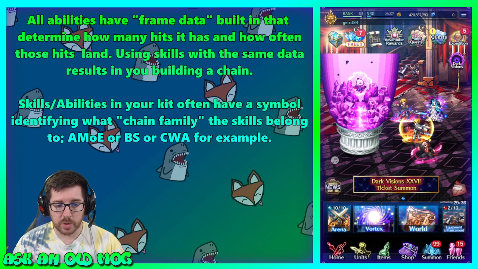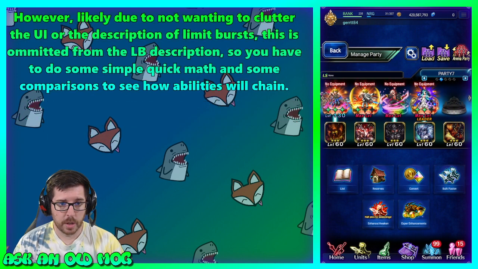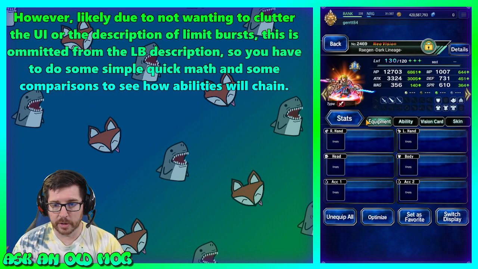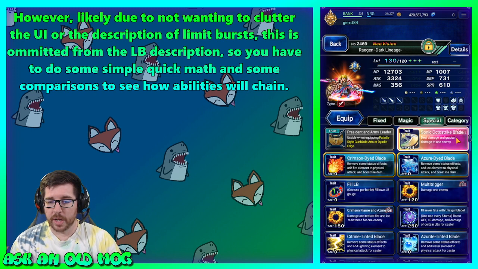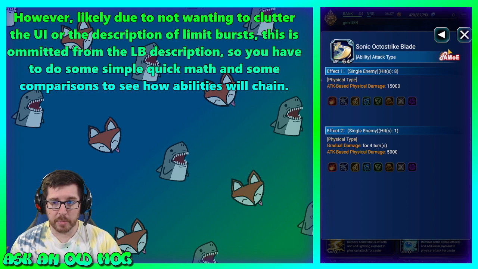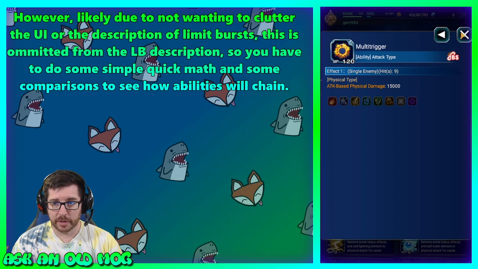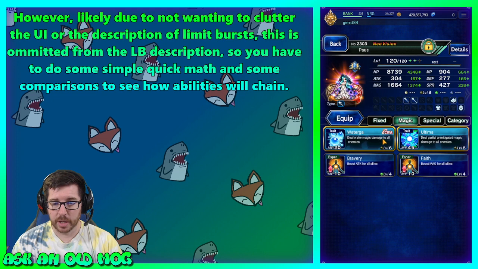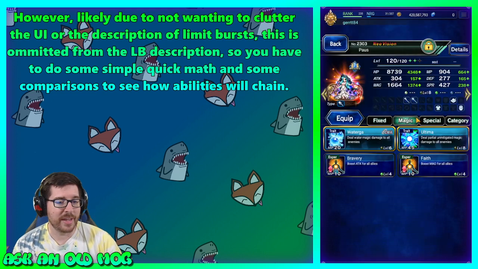So we're going to get into my units and look at that. Now, like I said, a lot of these skills have it built in. Right here, it says AMOE, Absolute Mirror of Equity on Sonic Octo Strike Blade, or Multi-Trigger, Bolting Strike. If we scroll over to somebody with magic, Pouse has Waterga, which is Chaos Wave Awakened. So you can see how that's going to work.